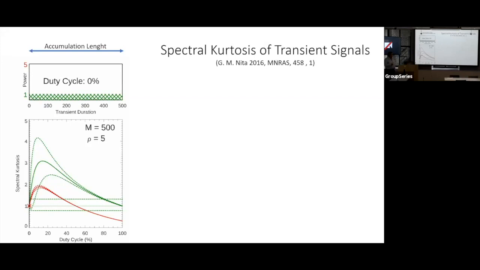For example, here I have a duty cycle that goes from 0 to 100, and you see that in the case of a Gaussian signal, you may have a spectral kurtosis that is not 1, just because it varies, it's not steady state. But it's important to see what the shape of that would be. And you can compare with the expected spectral kurtosis for a non-Gaussian signal. They may look similar, the green and red curve, but there is a very important difference. And the difference is here.